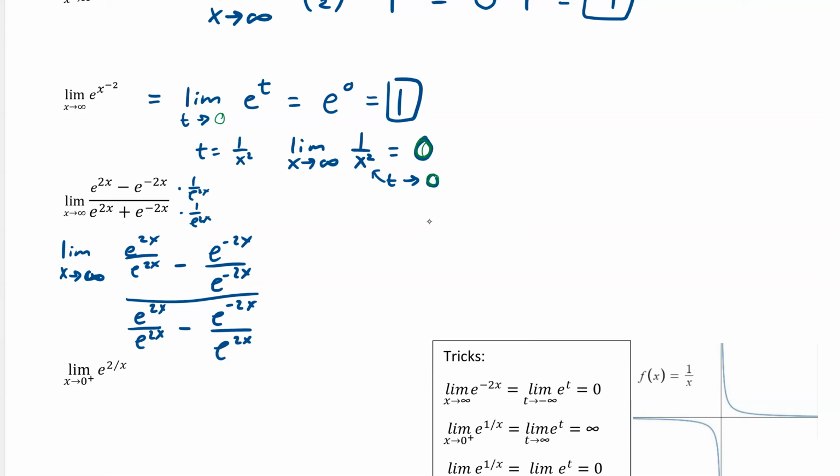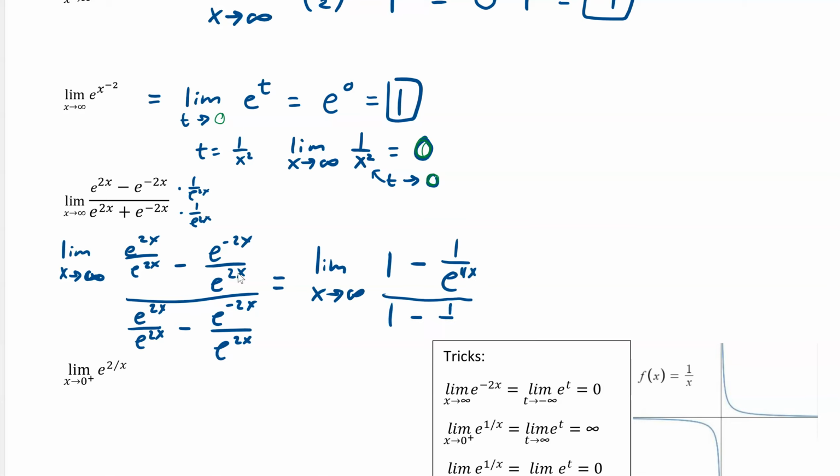That's supposed to be an e to the 2x on the top. They have to be the same. You can't just divide them by whatever you want. It's got to be a constant. All right, so now if we do some simplifying, we end up with the limit as x approaches infinity of 1 minus, and I'm going to bring that negative 2x down. So this would come down, and so 2x plus 2x. We end up with 1 over e to the 4x.